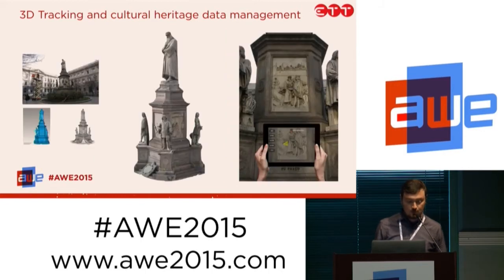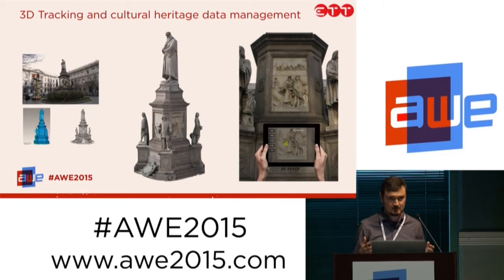piece of art. So a statue of Leonardo da Vinci that you can find in Milan in front of the La Scala Opera Museum was completely 3D mapped and reconstructed. And then a mobile application will use SLAM tracking to allow restorers that maybe work in different teams specialized on different aspects of the restoration to insert and edit localized annotation directly on the statue and browse the multispectral imagery data sets that are multi-layered and can be UV mapped directly on the statue.